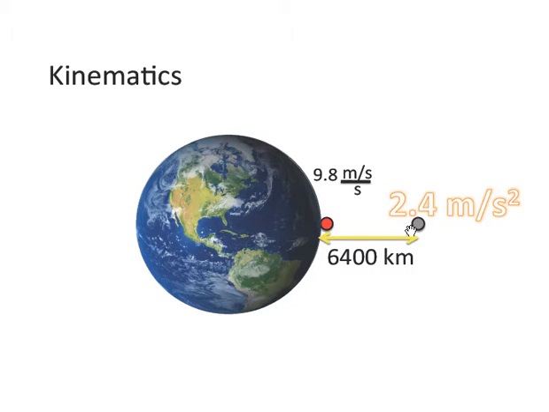There's a misconception that in outer space there is no gravity. That's not true. There is still a significant amount of gravity. It would still fall towards the Earth. If we release this object, it would still fall towards the Earth, but it would be accelerating at a lower value of only 2.4 meters per second squared, compared to 9.8 when we're close to the surface of the Earth. So keep that in mind, that this 9.8 value only is valid near the surface of the Earth.